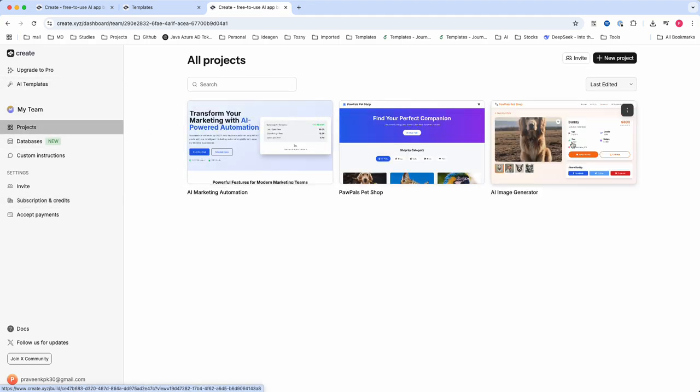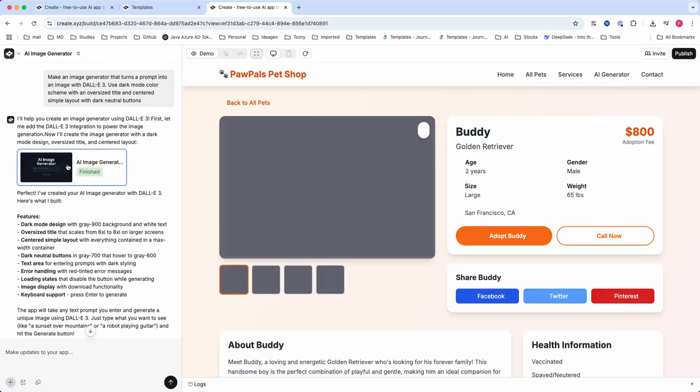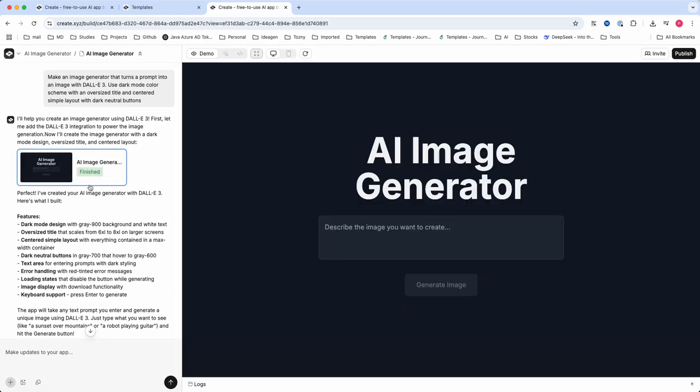Let's explore the things here. This is the image generator which I created recently. For this I just used a DALL-E image model, so that it gets the model and integrates it into your application, so that you can integrate as many models as you want in your application.